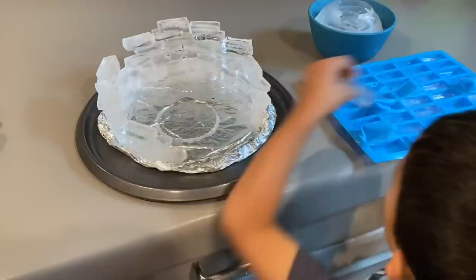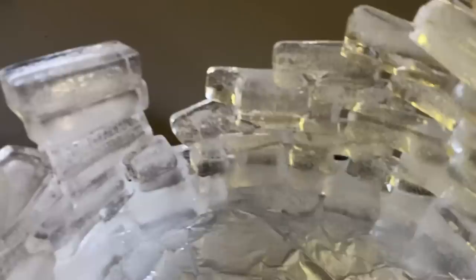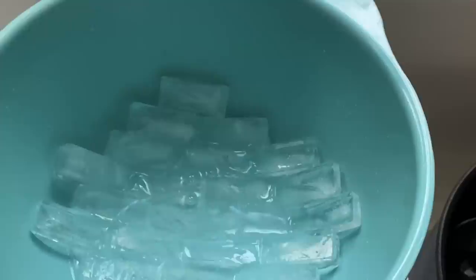Now pretty soon you'll find, especially if your kids are doing this, you're gonna have to get creative. Right, this is my problem area back here, very difficult to stack on. We've gone vertical. And as this got harder, I realized the shape was never gonna start getting round. So we decided to try to make a lid by putting ice cubes in the bottom of a round bowl and pouring water on top of that. All right, here goes nothing.